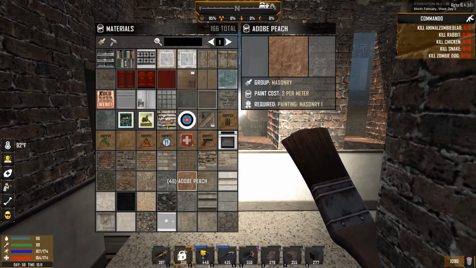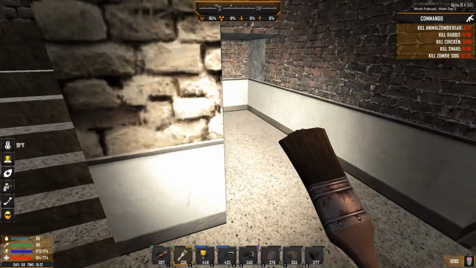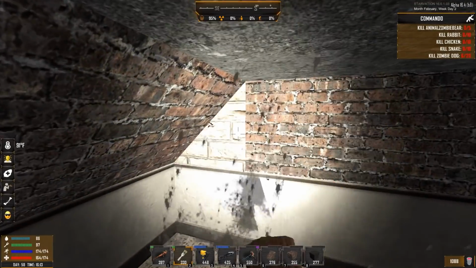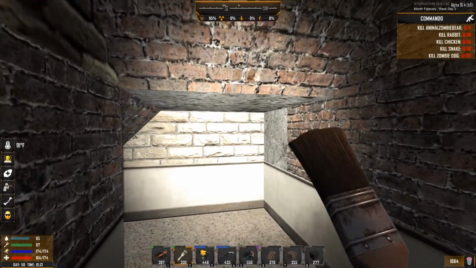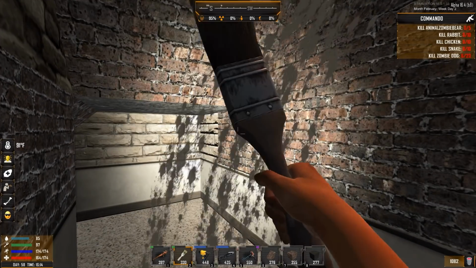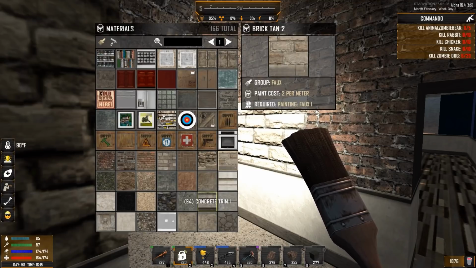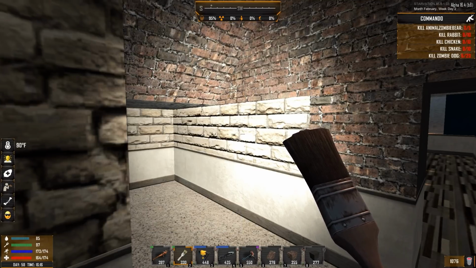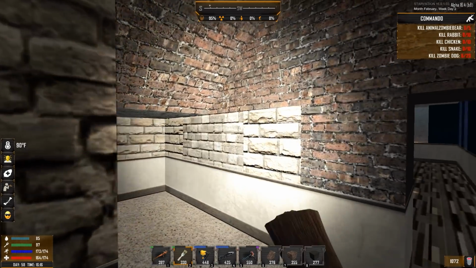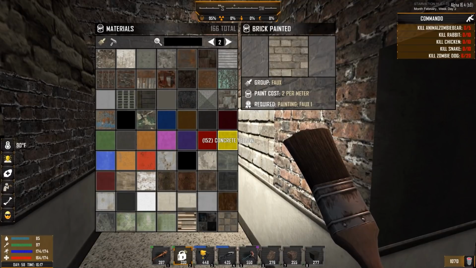Now, we could use the flagstone again, but I think maybe we could try a different type of brick. Maybe brick tan 2 would look pretty good. Let's see. What does brick tan 2 look like in here? Not as good as I thought it would look. I was kind of hoping it would look better than that. Okay, so not brick tan 2. Let's ignore that one. How about just brick painted? How's that looking here? Again, not too great.